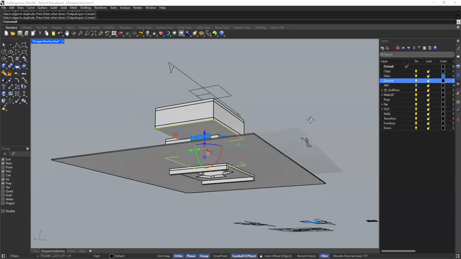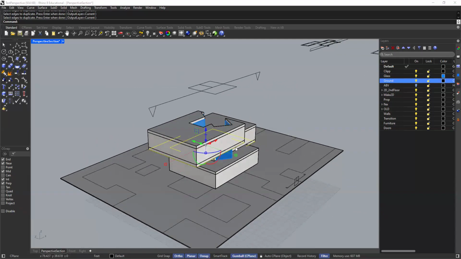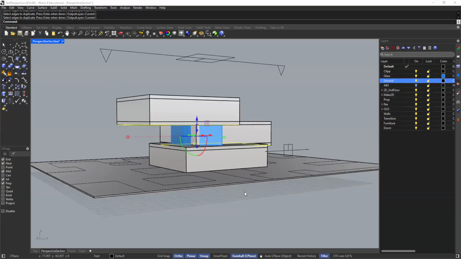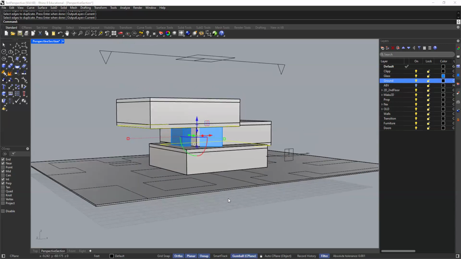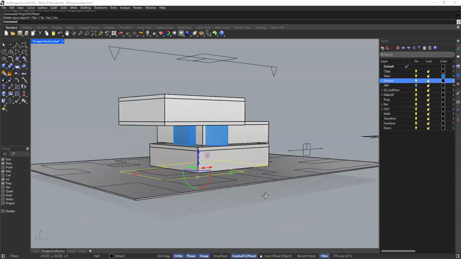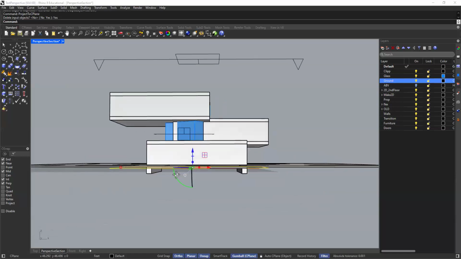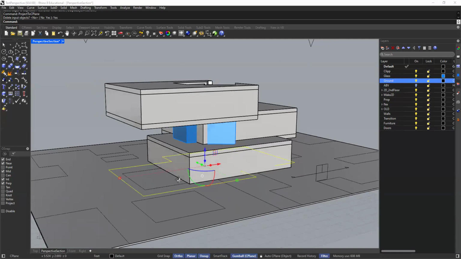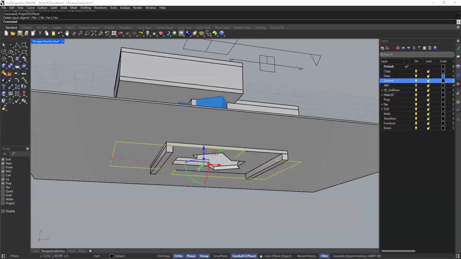And then I'll go ahead and project these lines to the C-plane. Remember that the C-plane is wherever this grid is, okay? So this is our C-plane. If I use the command project to C-plane, do I want to delete the input? Sure, why not? And now these lines were projected straight down. Now they're technically down below my floor plane. You know what? I'm actually going to group them because I don't want to have to click all these lines.